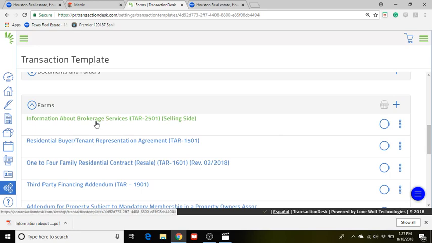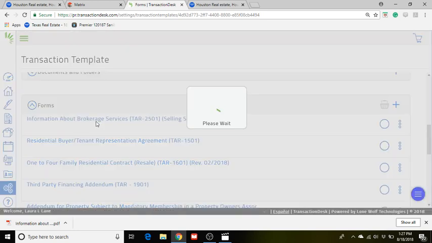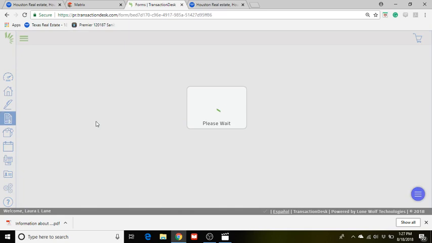So hopefully you have that printed out. You can go ahead and click on this in your forms, in your template, and you can fill it out. I have it filled out on my other ones. Of course, this is just a practice run, so this one's going to be blank. But you can go in there and you can fill it out. That way, every time you write a contract, you don't have to look up that information all over again. Your name's going to be there, your email, your phone number, your broker's name, email, phone number, your supervisor's name, email, phone number, all the license numbers that you need. So that's going to be there.